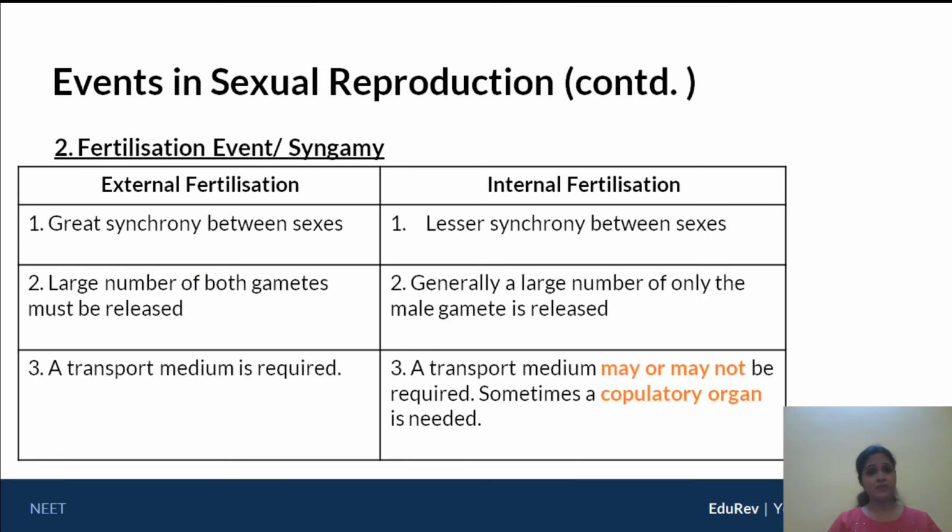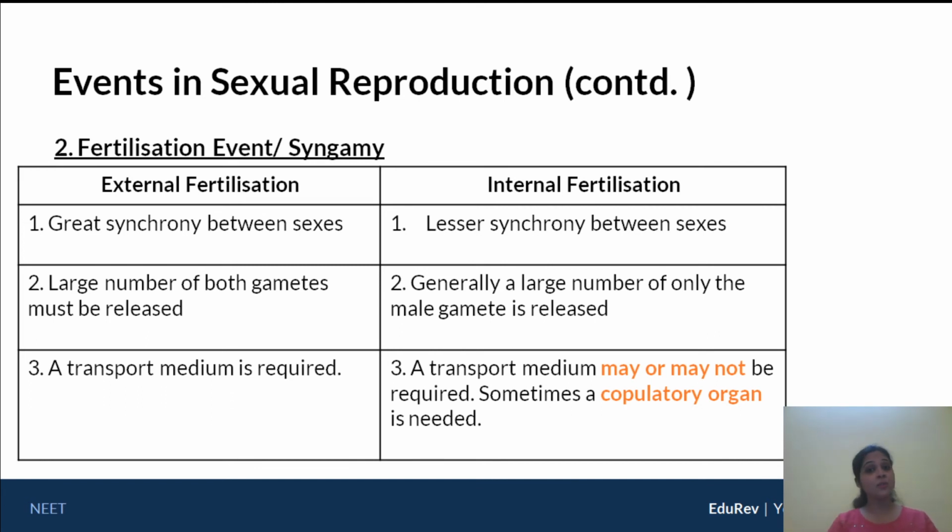The third point. Obviously if you take for example the frog, it required an aquatic external medium to transport the gametes so that the gametes had a place to fuse. So in external fertilization, a transport medium is a prerequisite. But in internal fertilization, it may or may not be required. Now let's take a couple of examples for internal fertilization where a medium is required and where it's probably not required. For example, if you take bryophytes, in case of bryophyta, internal fertilization takes place, but the sperm is released into water and from there it must find itself into the venter, which is part of the female body, and it must enter this venter and fuse with the egg lying there.